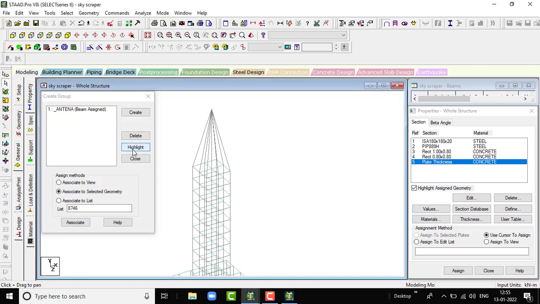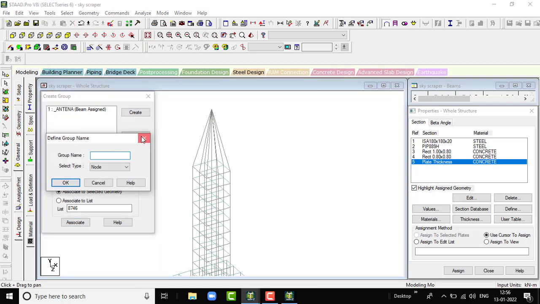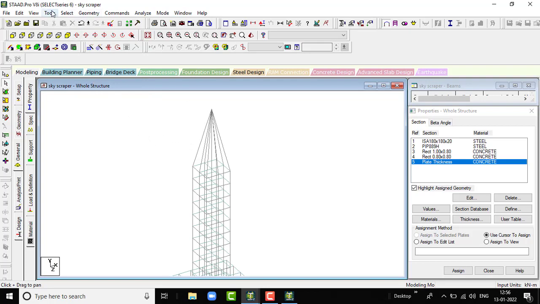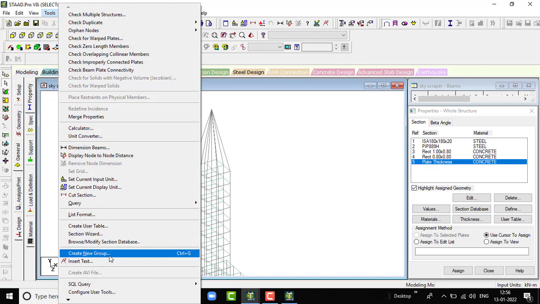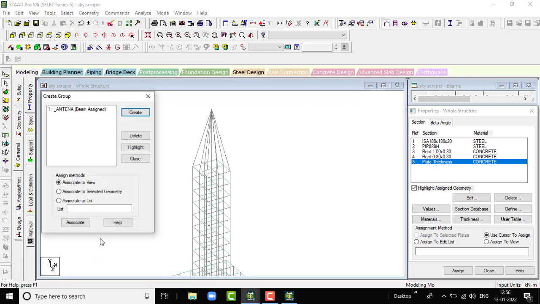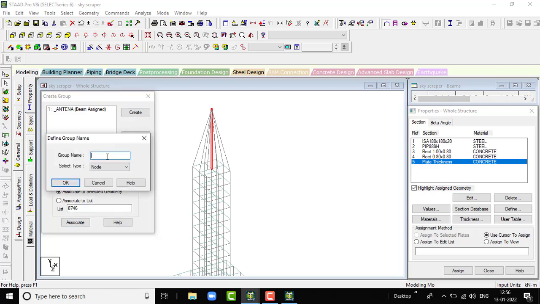Next we are going to create a new group. Let us create for tools. Let us create a group. Create new group for beams. Let us select this one beam. Click on associate. Next, after associating, let us click on create another group in which these supports will be there. This will be giving us cables or pipes. So let us name it as cables. So let us click on this as beams, click on OK.